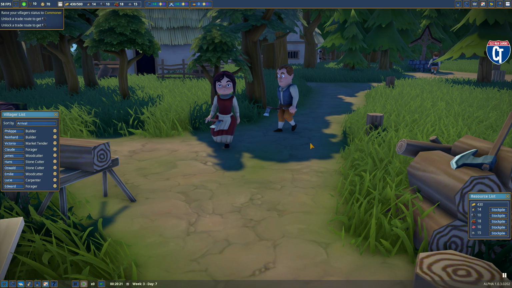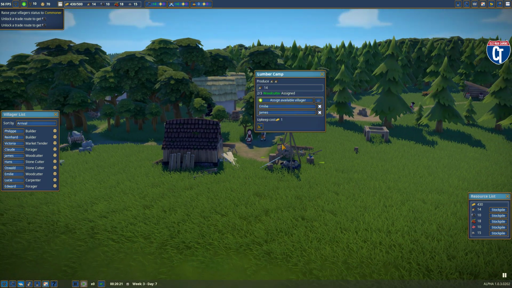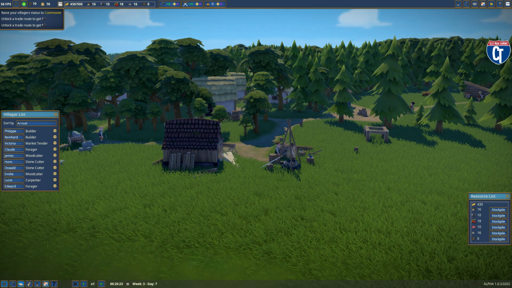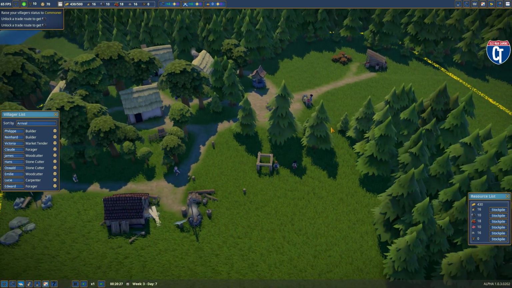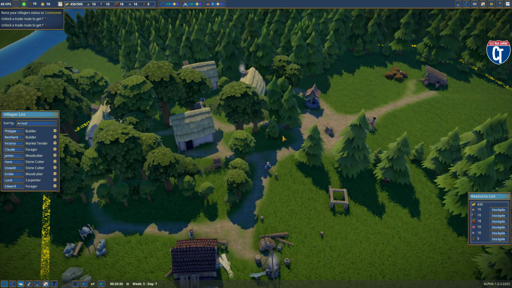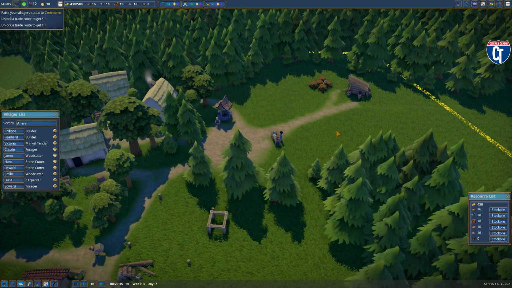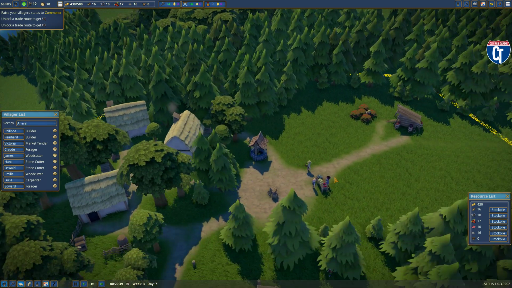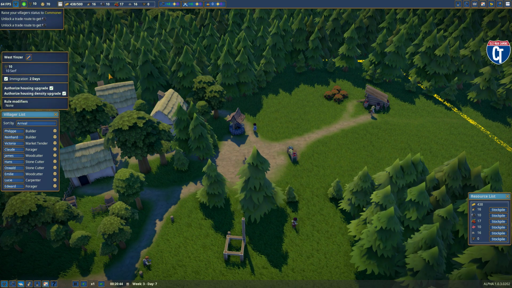So, let's pick up where we left off last time. Let's get this rolling. And here we go. Okay. So, when we left off last time, we had everybody kind of walking through the early building development, and we are looking for, let's see what our village information says.